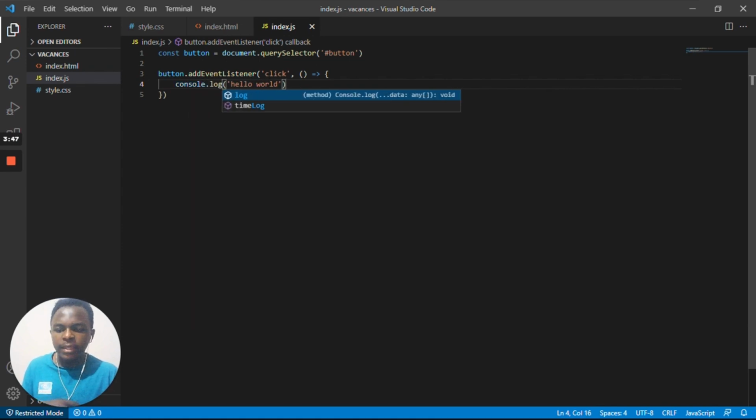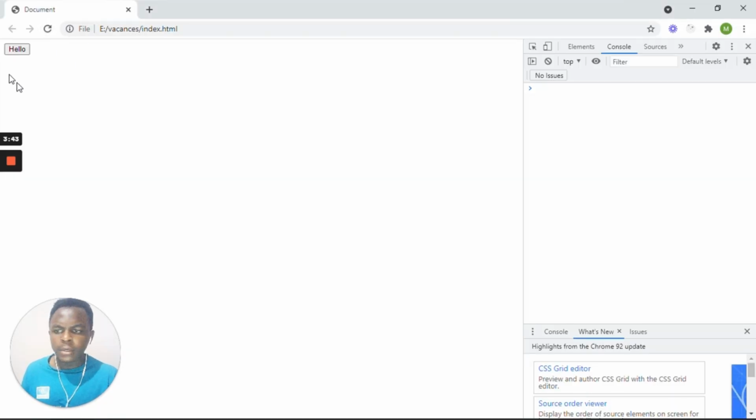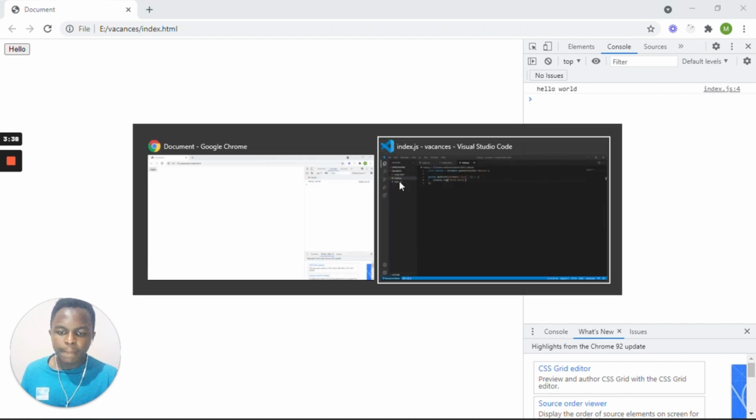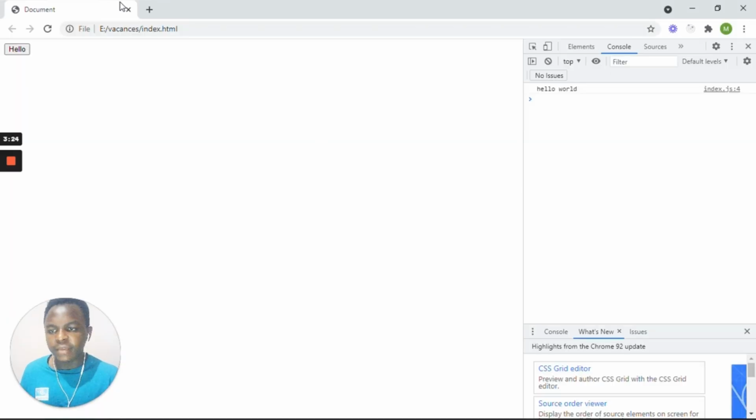Okay, I would like that to be output in my console. I refresh, and whenever I click here, you see hello world get logged in the console. Now we can retry with our mouse over. So here also, instead of saying on mouse over, I'll just say mouse over this way. So I give this a try, I refresh. So check the console. Whenever I hover over it, directly we see hello world output in the console.